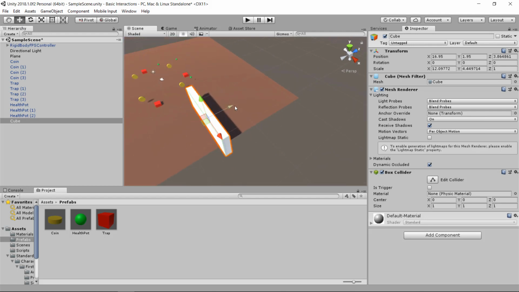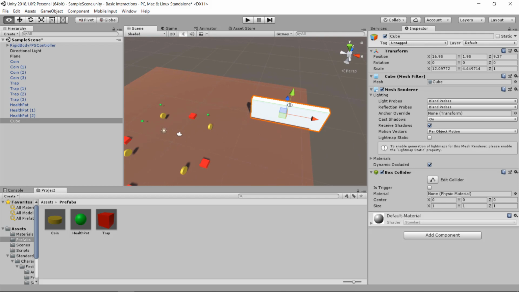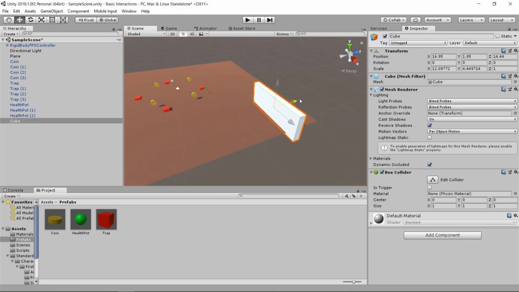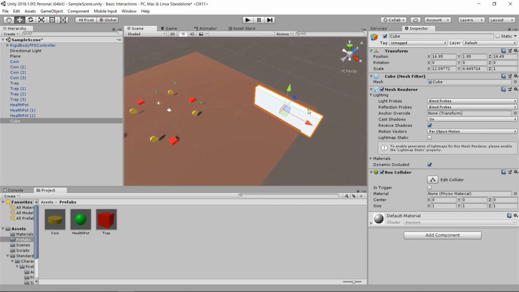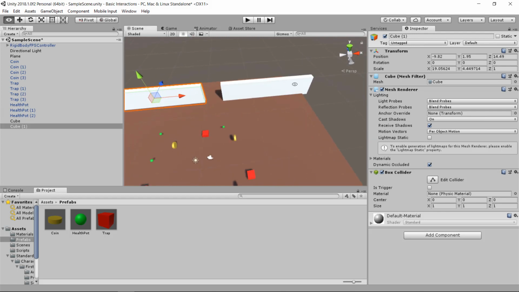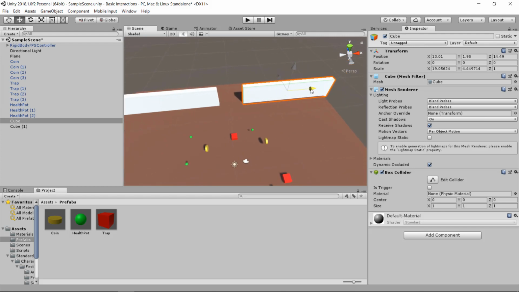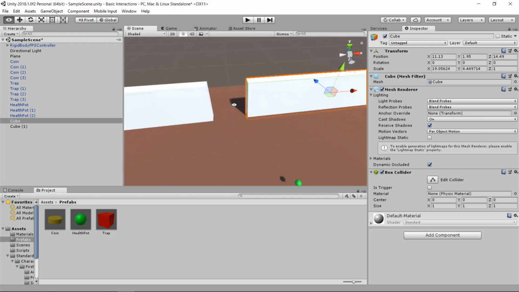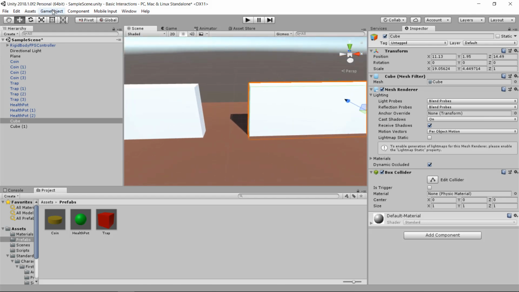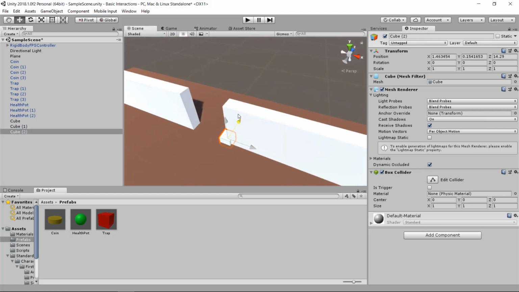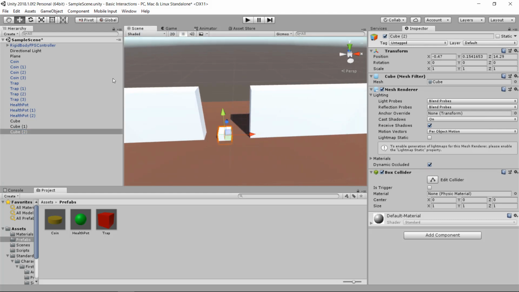So I'm just going to use cubes, and I'm going to scale them until they are the size of walls. And I'm going to Control D to duplicate. So I have 2 wall chunks, and then in between these is where I'm going to put the door. So now I'll make one more cube. And this is going to be my door object.